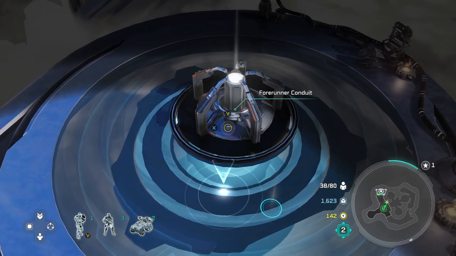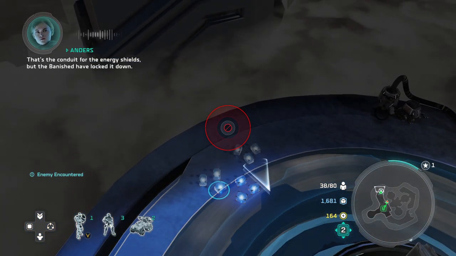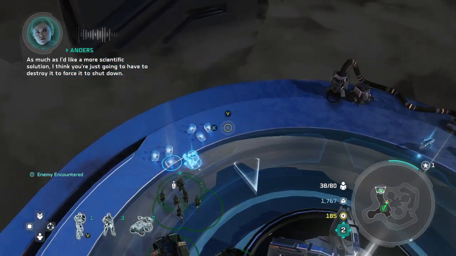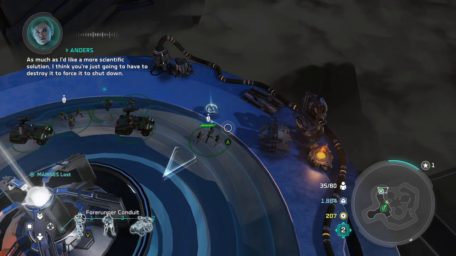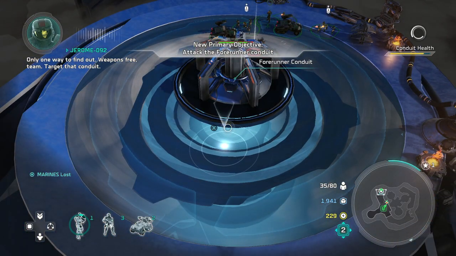That's the conduit for the energy shields, but the Banished have locked it down. As much as I'd like a more scientific solution, I think you're just going to have to destroy it to force it to shut down. Only one way to find out. Weapons free, team. Target that conduit.